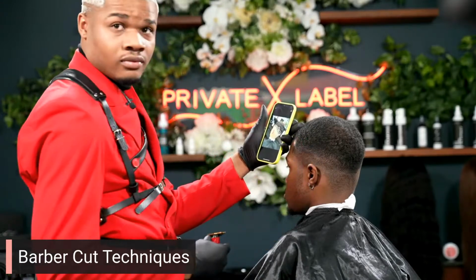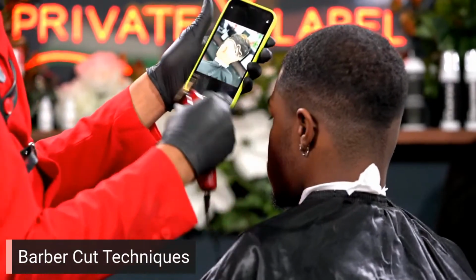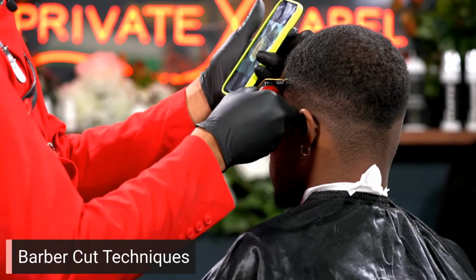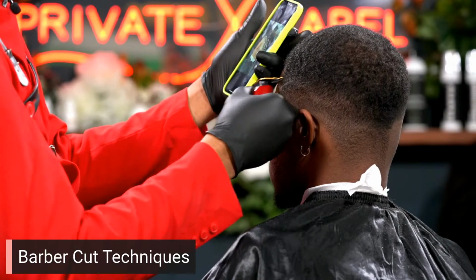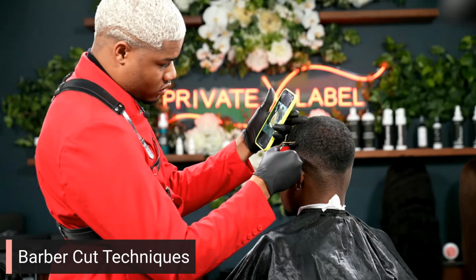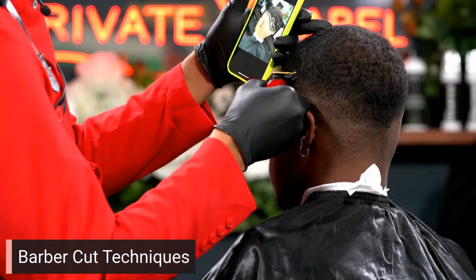So pretty much just hold your phone right next to his head. So this is your design part where you're creating art on the head, am I correct? Correct. So now I'm going to start my guideline, because as you can see in the picture, it's starting from the very end of his sidebar. And keep in mind, guys, you don't have to take very harsh cuts. You can go in and make what I call my rough draft. I'm constantly looking back and forth at my reference photo I have here.